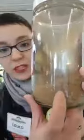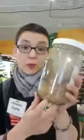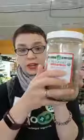Cilantro and coriander. This is one that surprisingly not a lot of people know about. When you see coriander in the US, what you're usually going to see is this finely ground powder or little pale yellow brownish seeds, and that's what will be labeled as coriander. This is a spice, and it's kind of fragrant. It's in a lot of different types of recipes, but mostly savory. But this is actually the seed of the plant that we call cilantro.